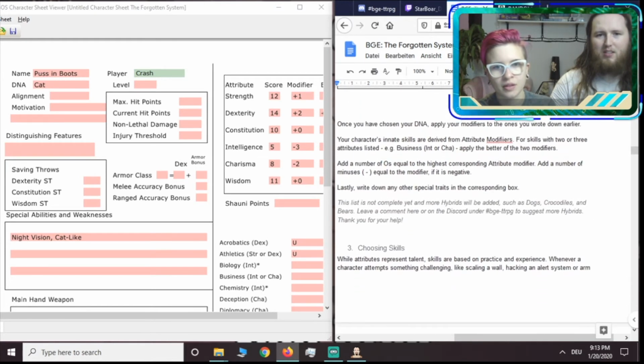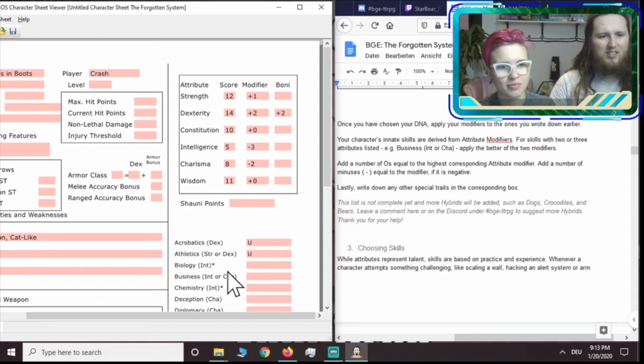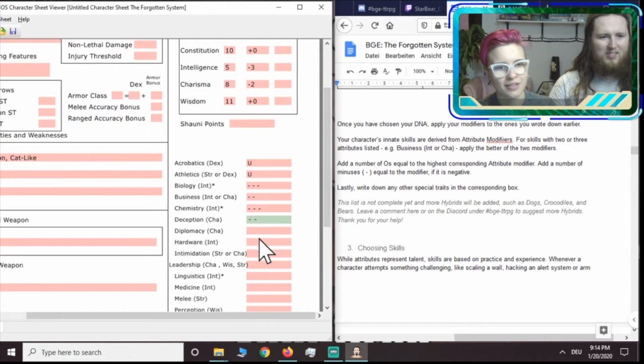Choosing skills. All right. We should go through and do all of this. My intelligence is -3. That doesn't look very good. Okay, well, it's still in testing. -2. 3. 2. This is painful. 2. 3. Oh God, you're a really dumb cat. Strength or charisma, so that's a +1.